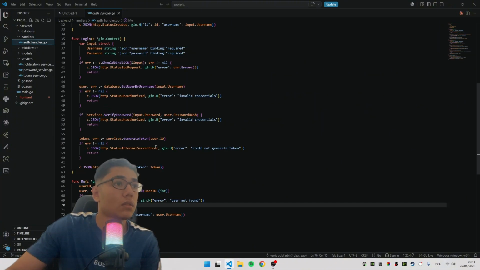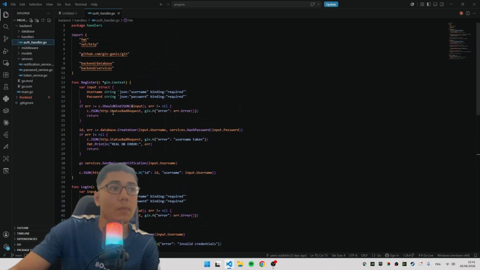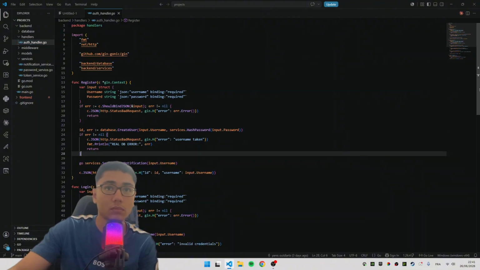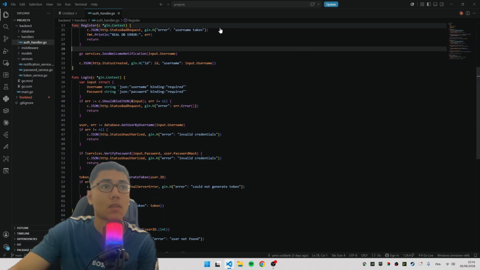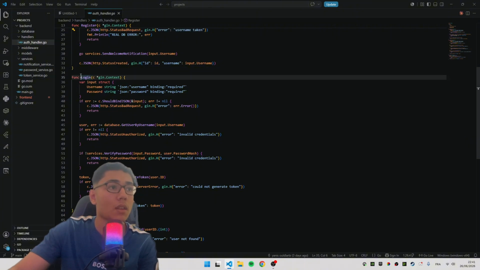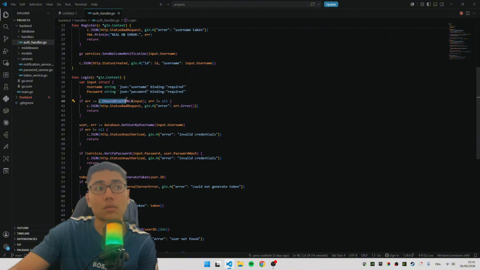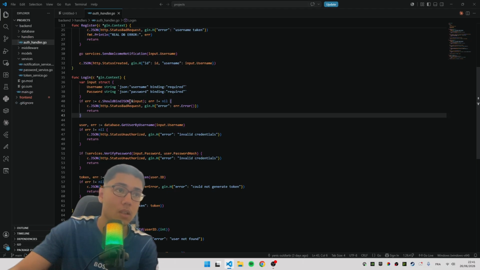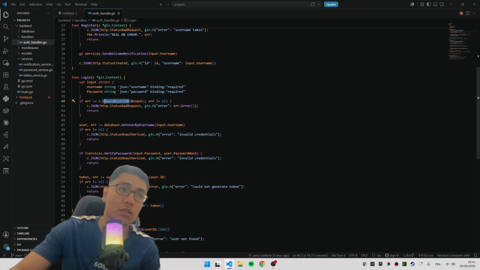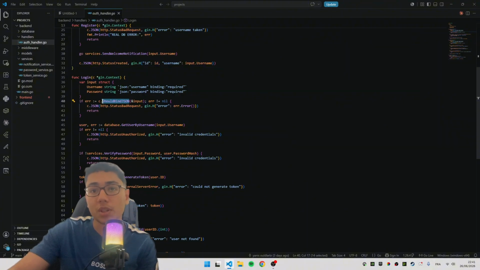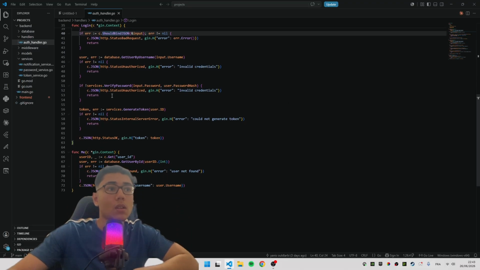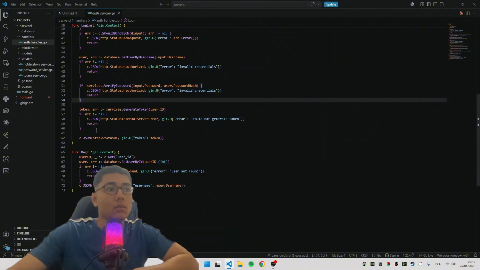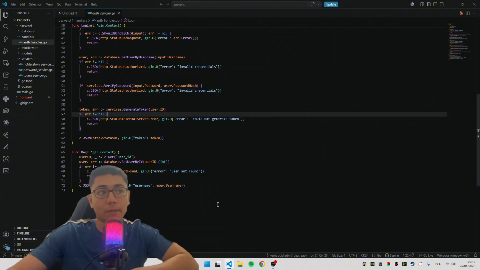Okay, and the handler. This is our logic, of course, and the logic of pages. Register one. When he registers, we create a user, of course. If there is an error, user taken. Then we log in. We turn it into a JSON object. We turn JSON to an object or struct, so we can save it. Then we verify the password, and we generate a token in login.